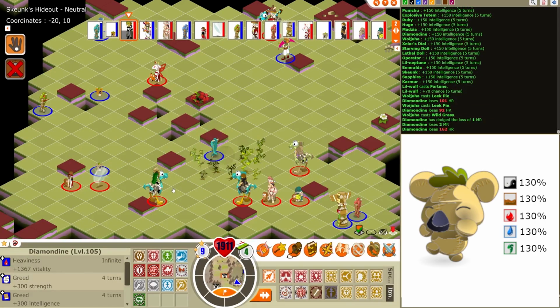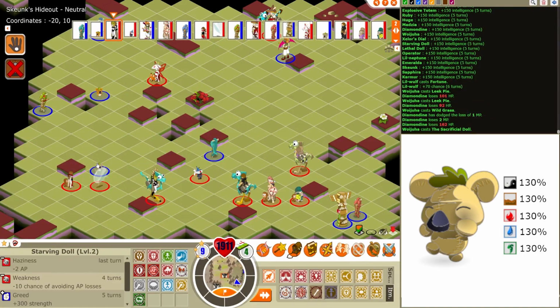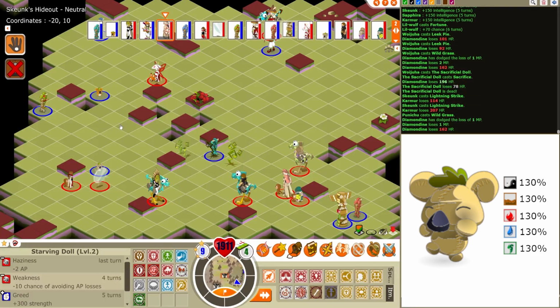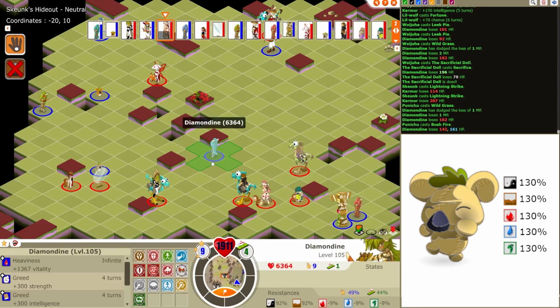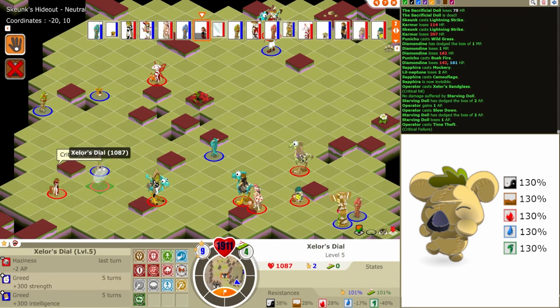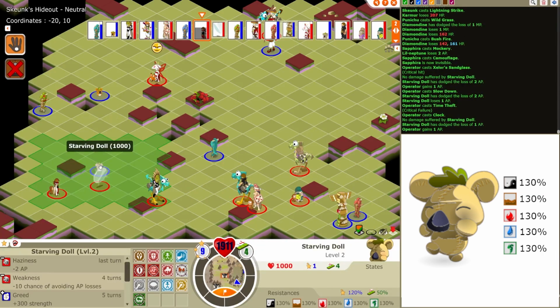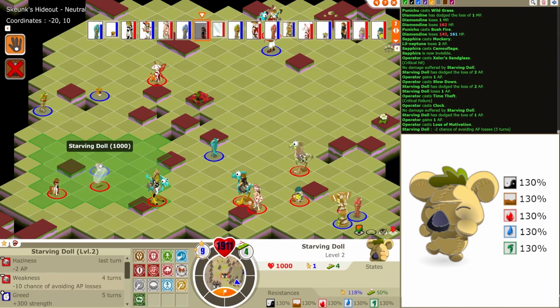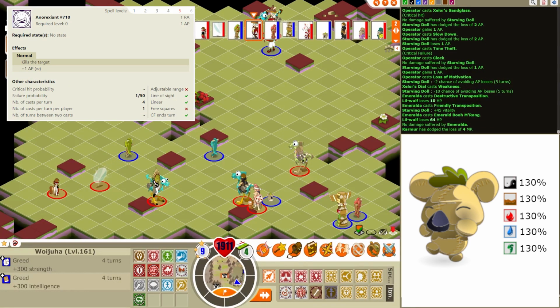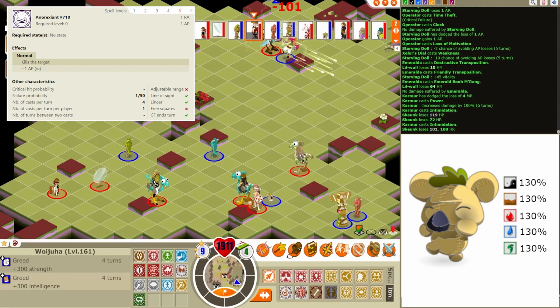The Starving Doll has 130 all resistances and fully heals all of the monsters on this map every turn, so getting rid of him first is a must. As far as I can tell, there's two ways of doing that. You can either have a Panda on your team, lower his resistance, and kill him normally, or you can feed him summons. Whenever the Starving Doll kills a nearby summon, he permanently gains 1 AP.